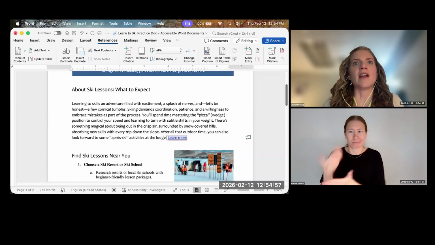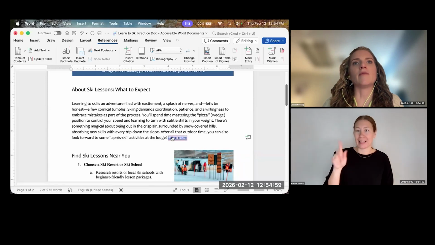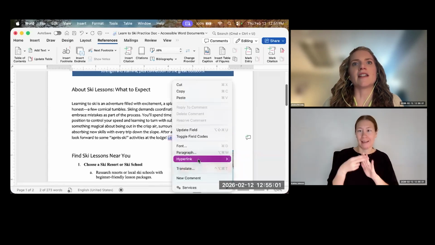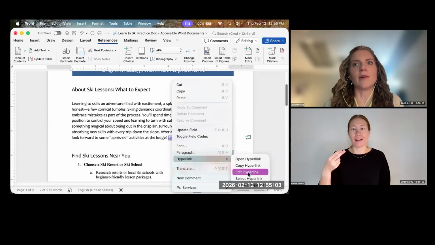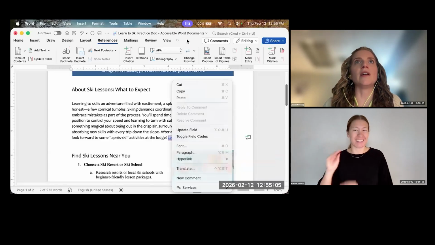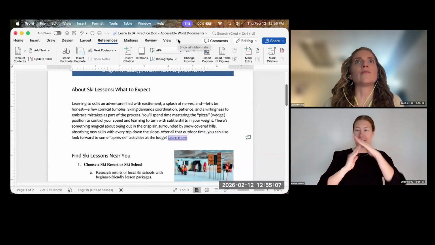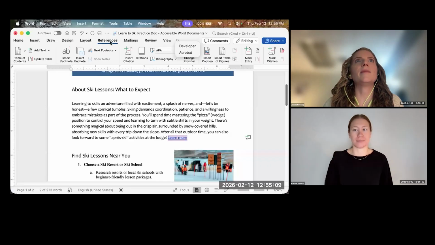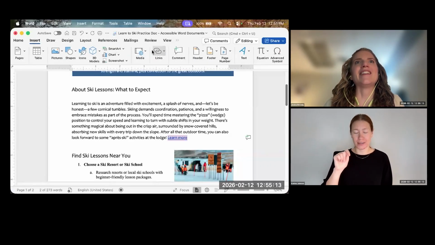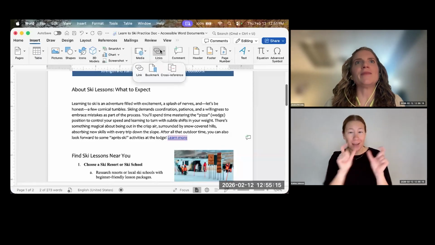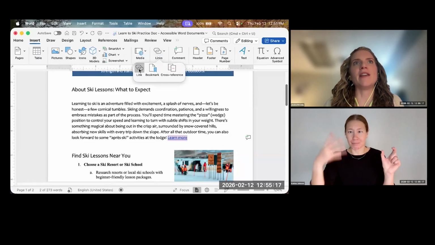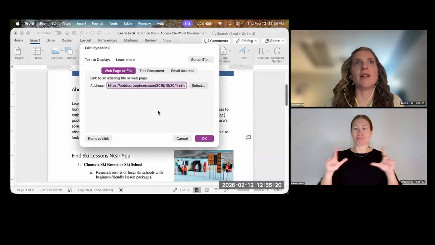To do this, you can either highlight the link and right click, and then select hyperlink, edit hyperlink, or you can go into your insert menu in your toolbar ribbon, and there is a link drop-down menu. If you select a link from that menu, it will open up the link dialog box where you can edit your hyperlink.